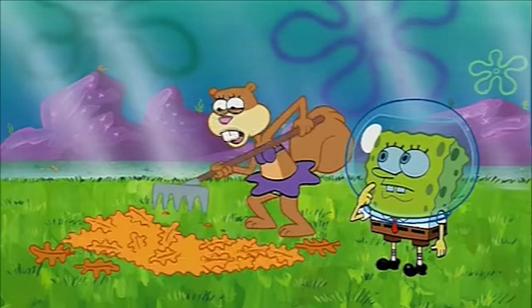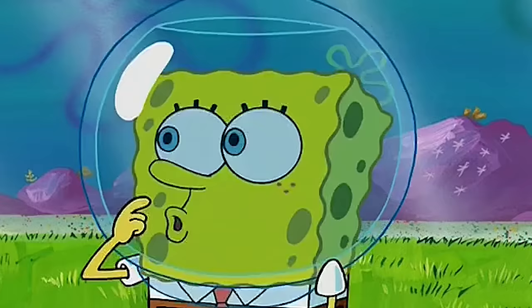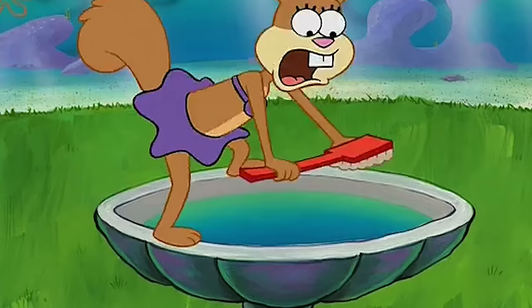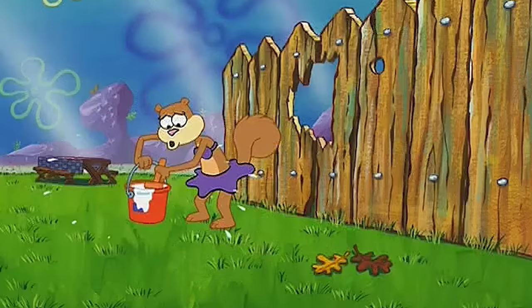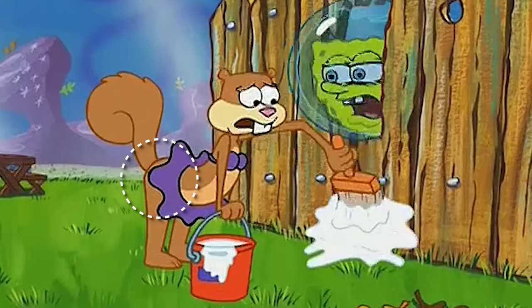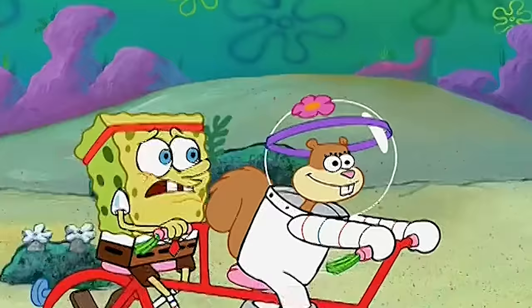I personally would have never paid attention to something like this while watching a children's cartoon, but if you watch this scene as it progresses, when Sandy eventually goes over by the fence and bends over a little bit, her green pants, or I guess bikini bottoms, are missing. So yeah, this is a mistake. I care more about the mistake part. But again, to the dude on Reddit who found this mistake, you're a weirdo. But anyways, here's another mistake from this classic, iconic banger of an episode.